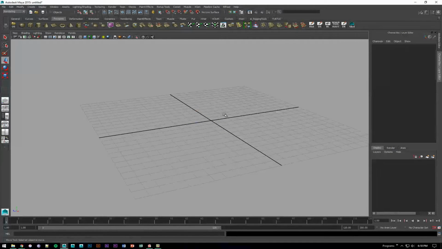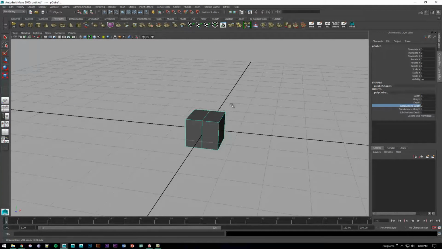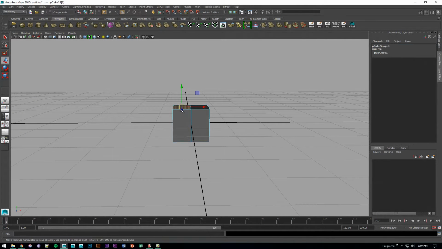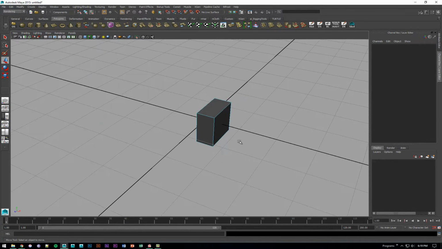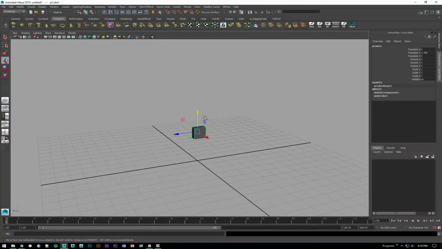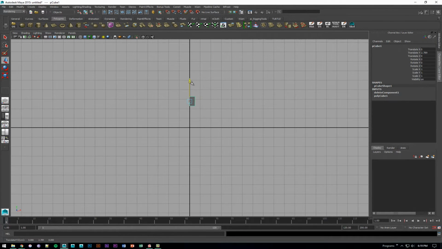Another thing that I want you to quickly learn is how to work on only one side of the character and sort of mirror everything that you're doing on the left onto the right hand side, or the other way around. So it's important that when you're working on a character, you have a line exactly in the center, something like that. You can go ahead and delete one part of the character, so you're pretty much left with only one side. Now let me go ahead and just position this somehow, maybe somewhere over here.